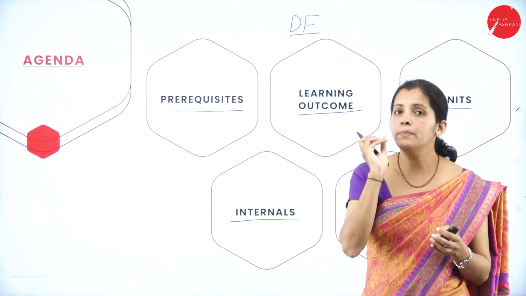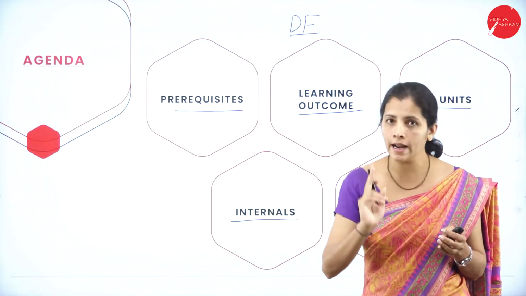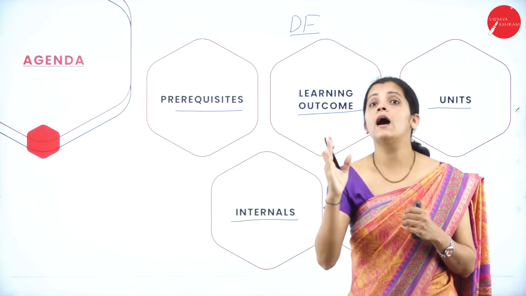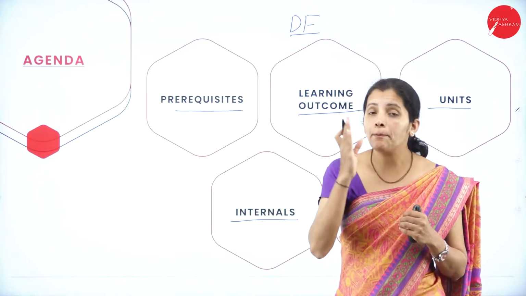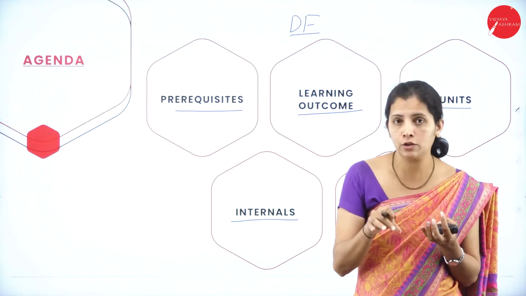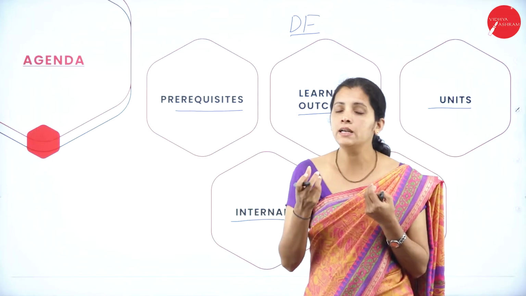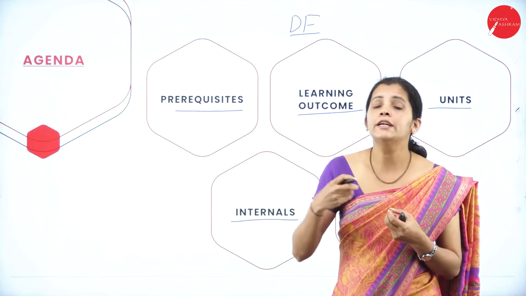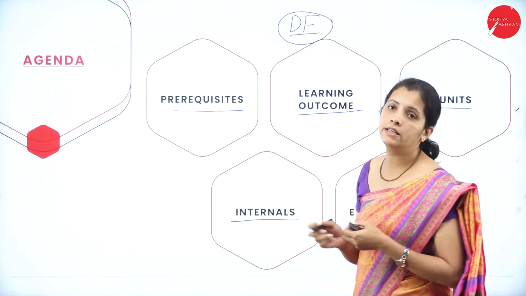So dear students, just make the difference here. Literacy is nothing but being able to read and write, that is, the capacity of the person to read and write. If I consider digital literacy, once again, it's the capacity of the person to use and work. That means how to use the technology, when to use the technology, where to use the technology, and at the same time how to gain the technological knowledge. For that reason, we are going to study digital fluency.